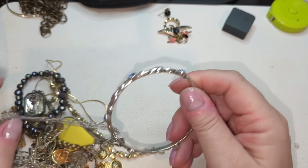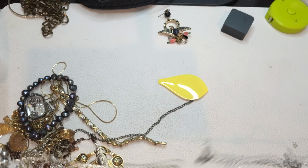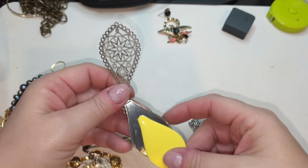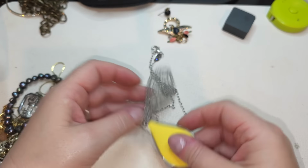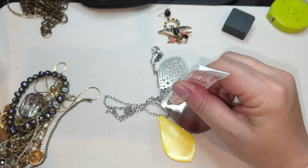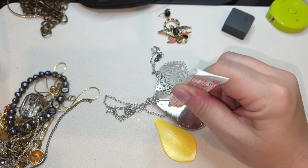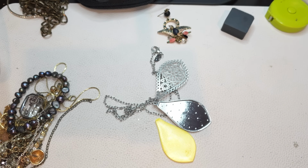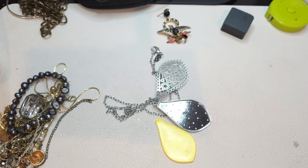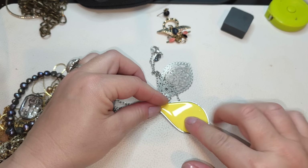Okay, there's so many interesting items here. Okay, what is this? Oh, I see. So this fell off of this one. Okay, Charming Charlie. We're gonna fix it. I'm gonna glue you back. Where is my glue? This is my cement bead glue. There we go.